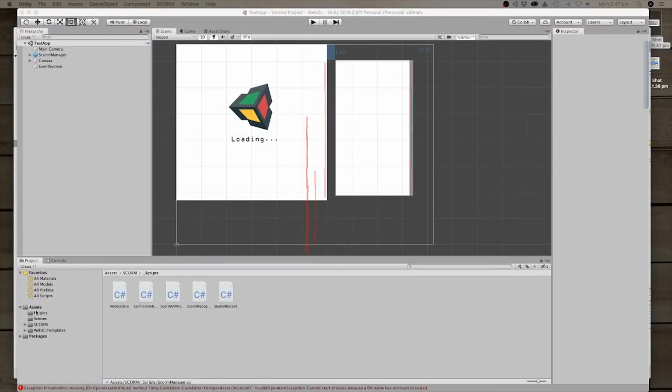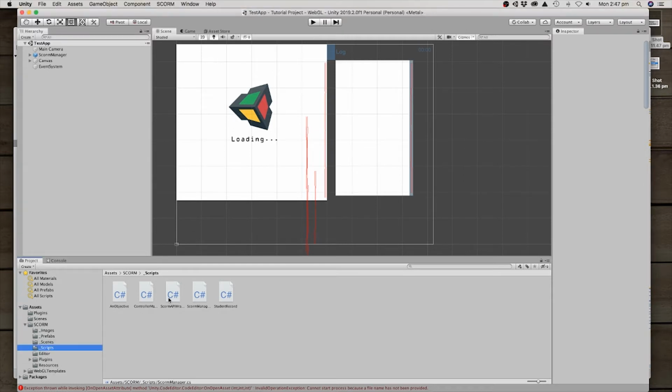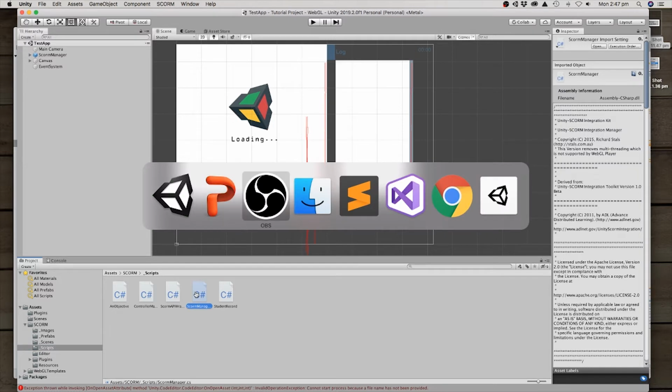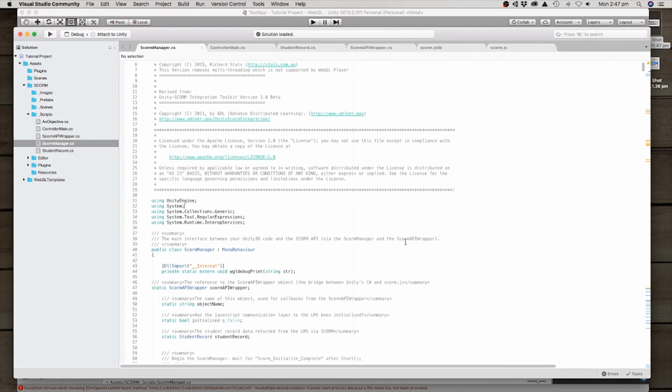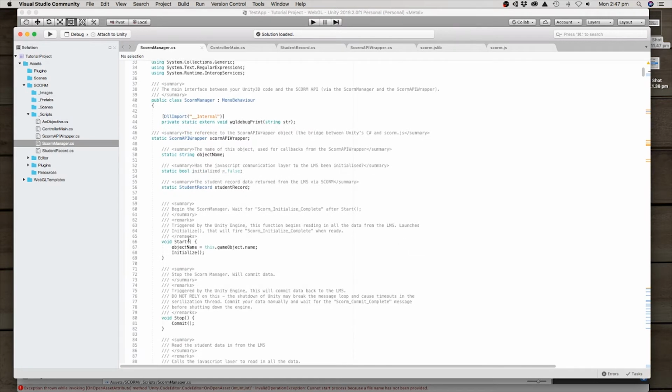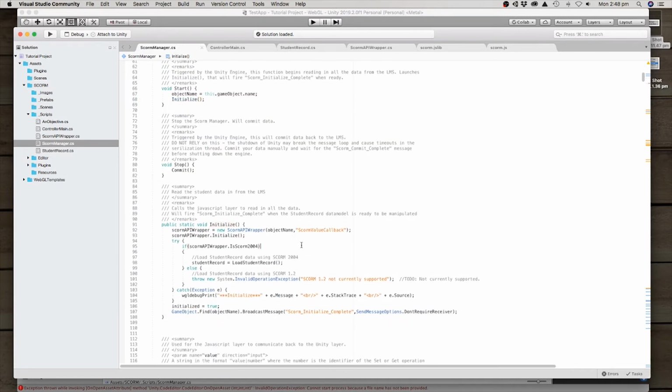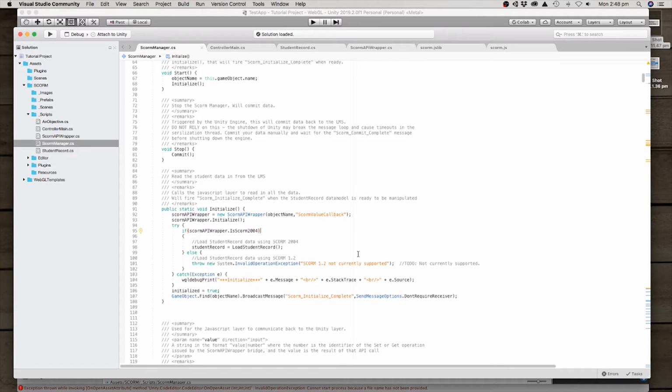So let's actually jump across to the screen and have a look at this in practice. We're looking over here at the SCORM Manager functions under Scripts, SCORM Manager. So we'll go ahead and load up Visual Studio. Now this is the SCORM Manager file. You can see here, we'll scroll down to the Start function. Importantly, it just calls another Initialize function. So we'll jump down to there. Now you can see Initialize sets a few things, but it does call the SCORM API wrapper's Initialize function. So let's just have a look at what that is.